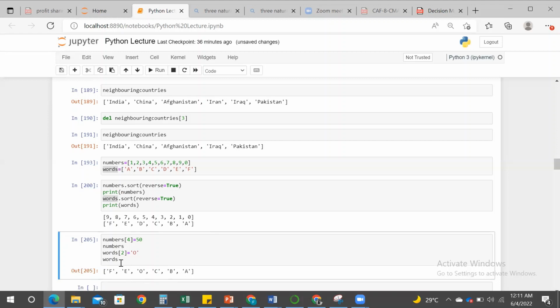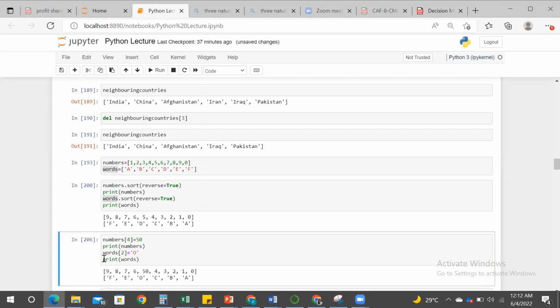words. And again, we can see that when we run multiple codes in a single cell, we only get the result of the last code which we run. So to get the results of all the codes, we will enclose all the expressions inside the print function. So I will type print and enclose the entire expression in the print function. Again, print and enclose the entire expression in the print function.